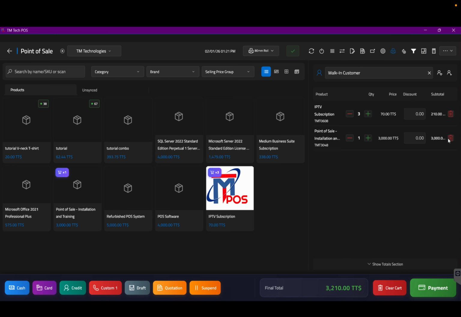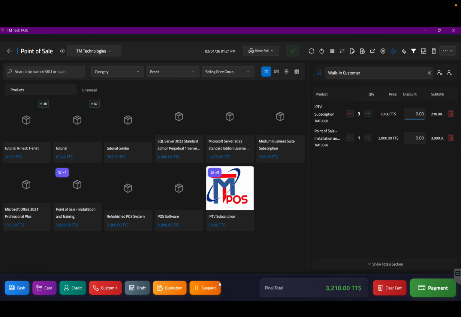We can delete. We can give a discount once you give the cashiers the privileges to give the discount or to modify the discount. So we have the product, the quantity, the prices, the discounts, the subtotal, right?